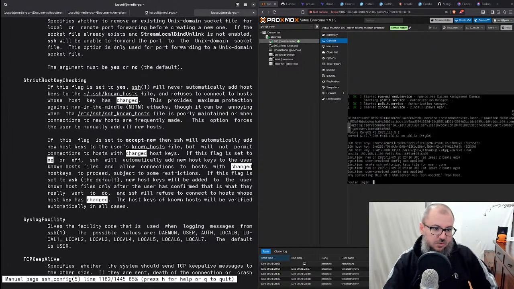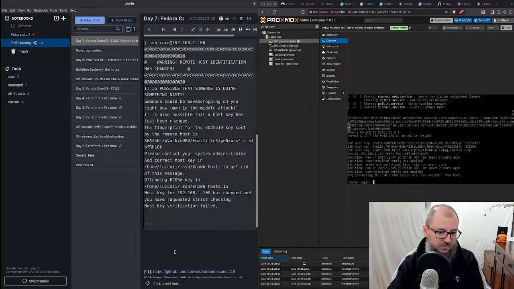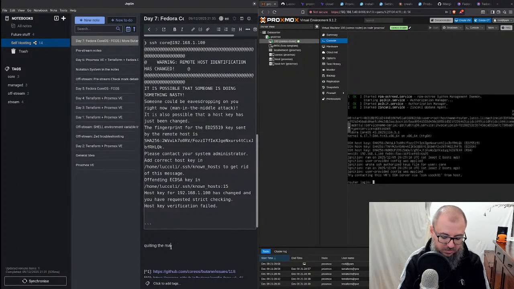So now I need to understand how to add this to the command. So, first of all, copy. Quoting the man page for the ssh_config.